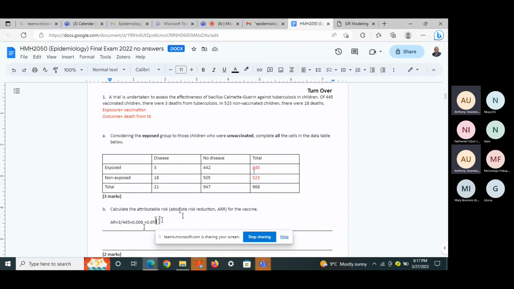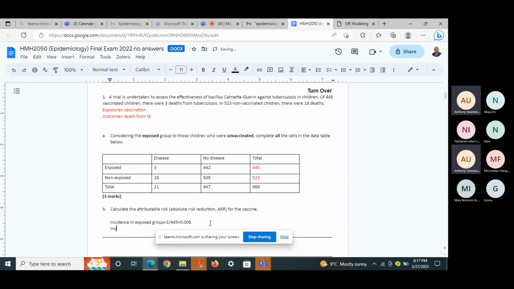Now, the next question is, sorry. Oh my God, what am I doing? This is incidence in the exposed. Oh my God, sorry. This is the incidence in the exposed group. Okay, I was asking about the formula I had before. Yes, okay. So this is incidence in the exposed group.